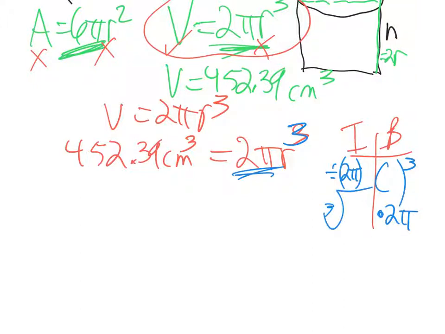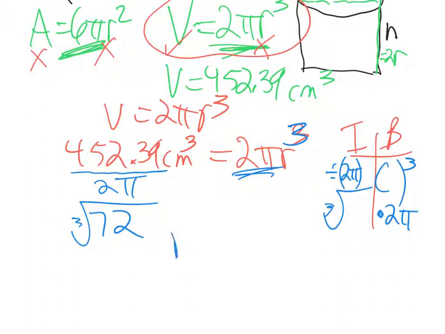And in this case, I'm actually going to do the calculation. I'm going to show you the calculations you need to put in your calculator, because if you don't use that fraction bar in your calculator or put brackets around what you're dividing, you're going to make mistakes. So we would divide that by 2 pi. When I divide 452.39 by 2 pi, I would get 72. And then I have to do the cube root of 72. It works out that r is 4.16 centimeters.